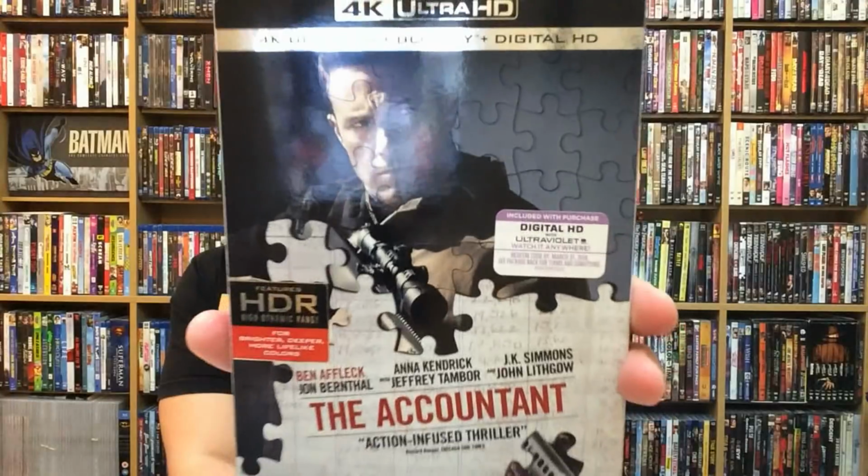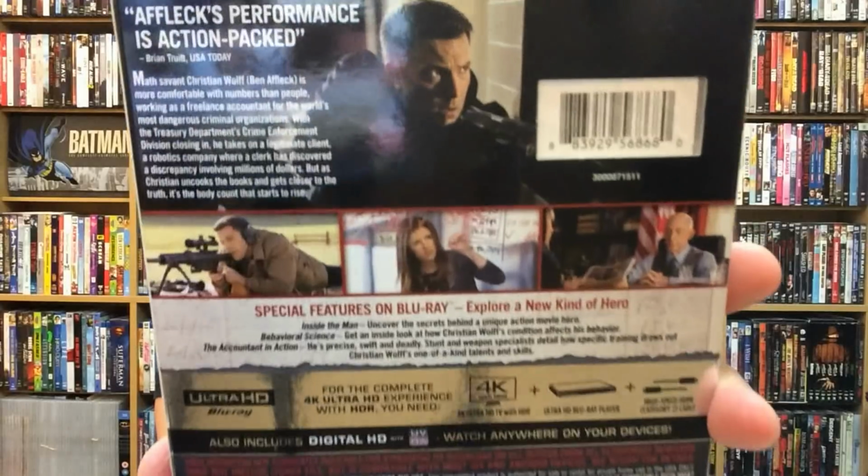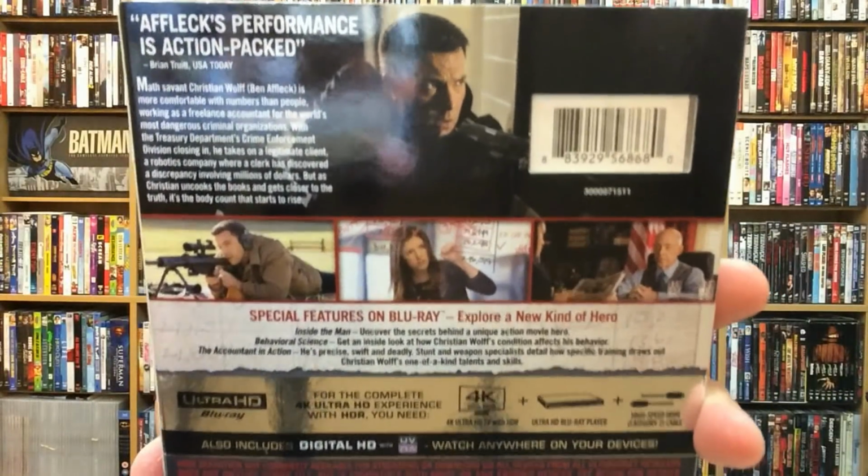Next up is one that I had actually been wanting to see, and I'm a fan of Ben Affleck. It's The Accountant, and this one is out now as well from Warner Brothers Home Entertainment. All right, let me check that out. This one does look really interesting. And then there goes the back there. Let's get a little closer. Seems like it's going to be a really good movie, and very similar to The Girl on the Train. Well, not similar in story, but as far as the scenario goes, people have told me that this was a really great movie. So, looking forward to this one as well.